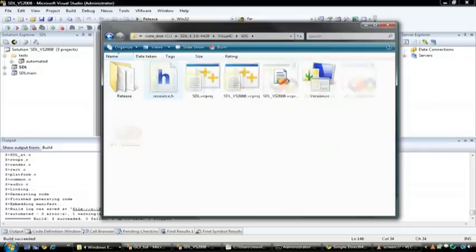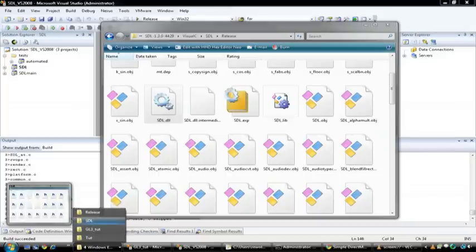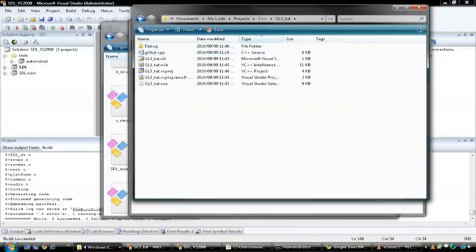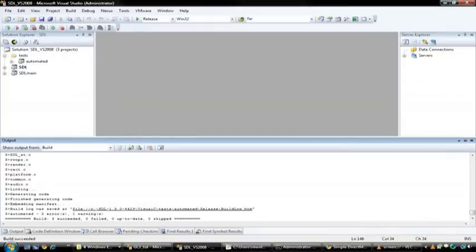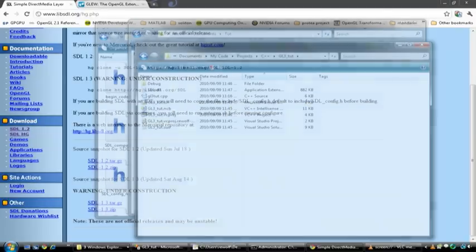The final thing we need is the DLL, and that we can either put into the Windows directory or some System32 or something that will load on runtime, or we can put it into this directory of our project, which is the first place it will look. That allows us to bind with SDL at runtime.